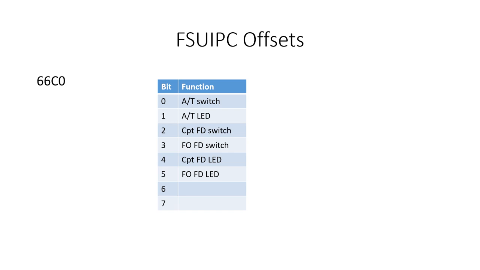There seem to be some more offsets that can be used, but we will come to this in later episodes. Now, every offset is a so-called byte. And maybe some of you know already, a byte consists of 8 bits. And these bits will store our information. For example, the offset 66C0 can store the state of 8 buttons.